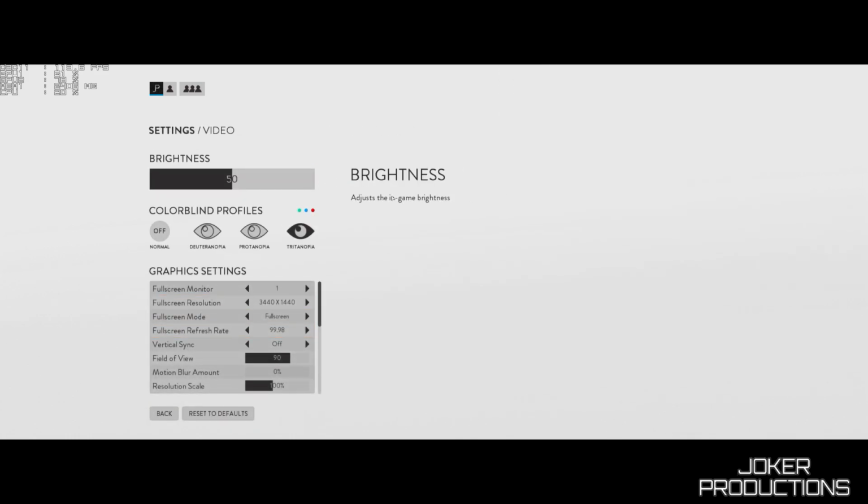Coming over to video options now, the good stuff. Starting off, we can adjust our brightness as well as different colorblind profiles. I choose to run on Tritanopia, not because I'm colorblind at all, but because I just like the way the color scheme looks. I think it looks better to me, so that's what I prefer to run.